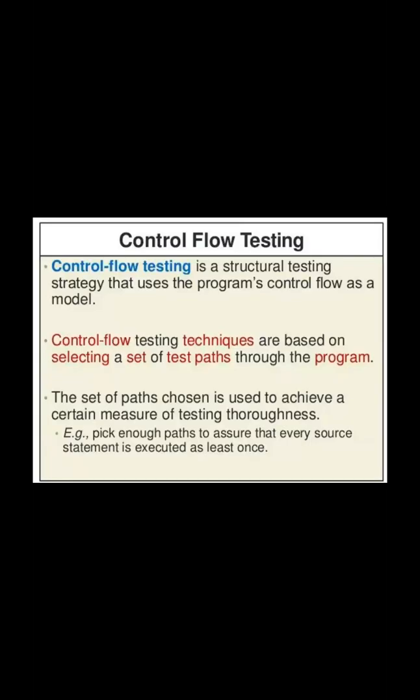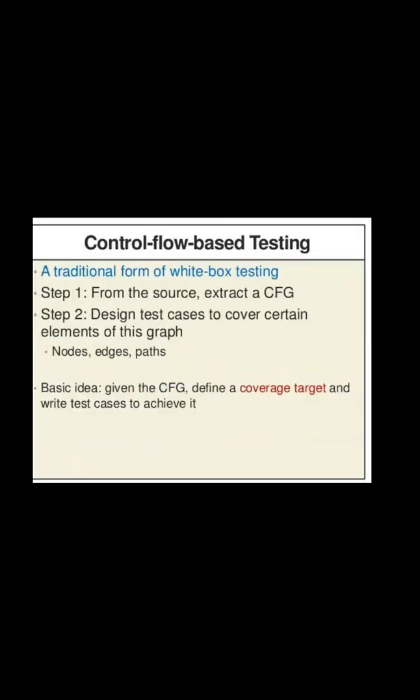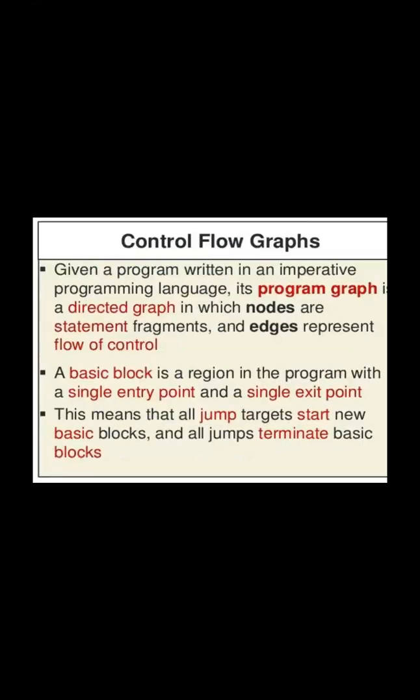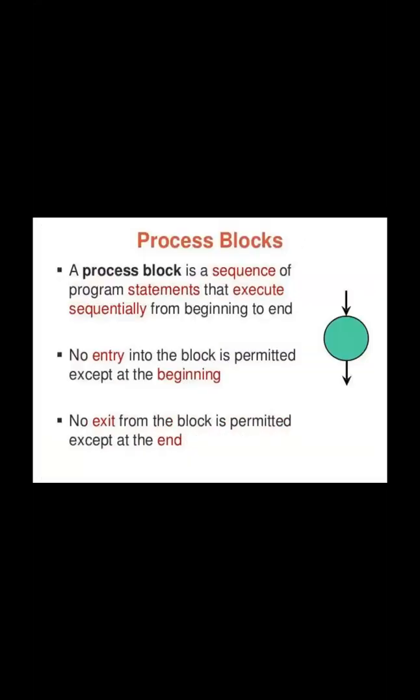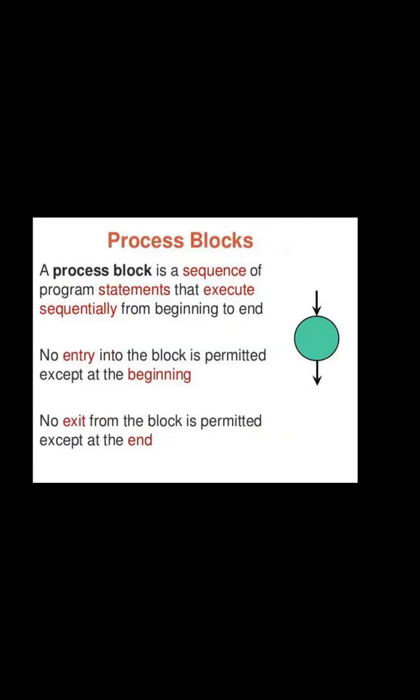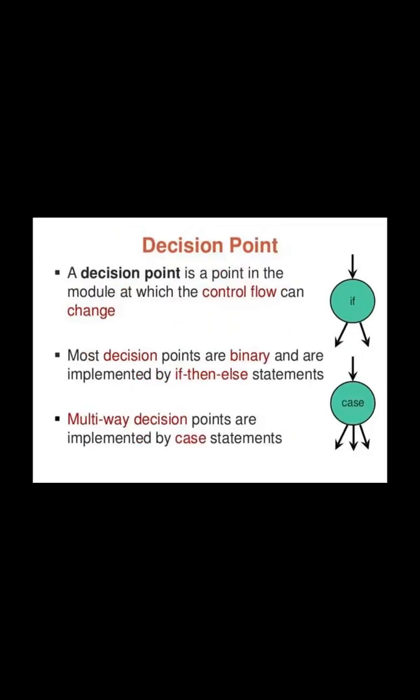So we discussed what is a control flow graph, why we need a control flow graph, and the stages and steps followed in it. The notations used in the control flow graph: because it is a graph, we'll have nodes, and a node will accept some input and produce some output. The nodes are represented using circles, and there will be arrows which represent the flow of data. So we have different types of nodes. If a node accepts one input and produces two outputs, it is a decision-making process.